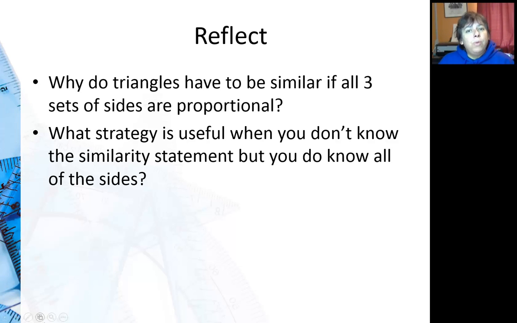Additionally, if you're trying to figure out which are similar out of a whole bunch of them, just simplify the ratios. Try to go back to the smallest polygon that can be made. Now remember, they have to be the same shape. So if they're not the same shape, they're automatically not similar.